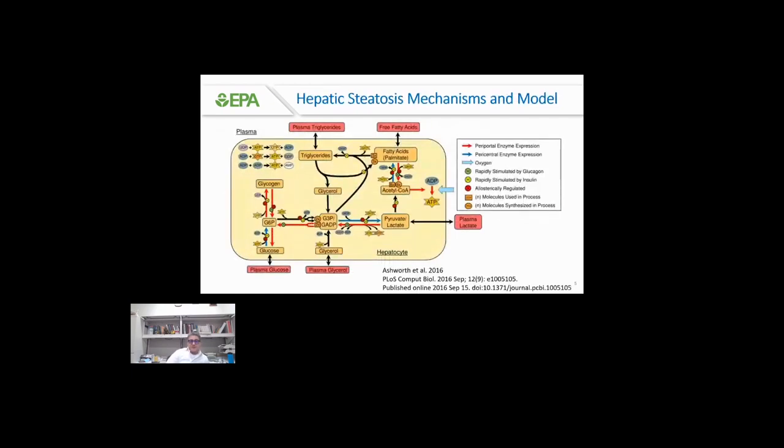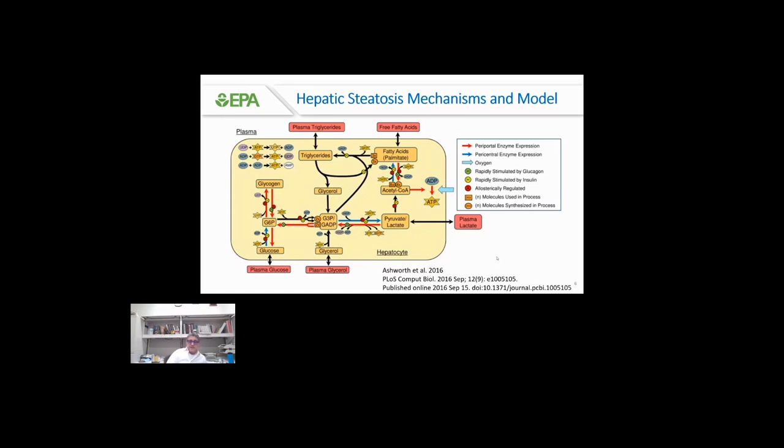These mechanisms have been included in a very expansive model that looked at hepatic steatosis and, more or less, at energy production in the liver or in the hepatocyte from using glucose or fat in the diet. That model was published by Ashworth, the publication is given here. They did expansive work to look at the biochemical pathways, or processes, leading to the production of ATP and also fat. Their model included the four apical pathways that are usually related to the buildup of fats in the liver.